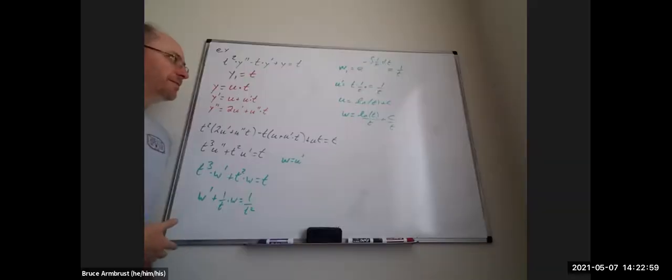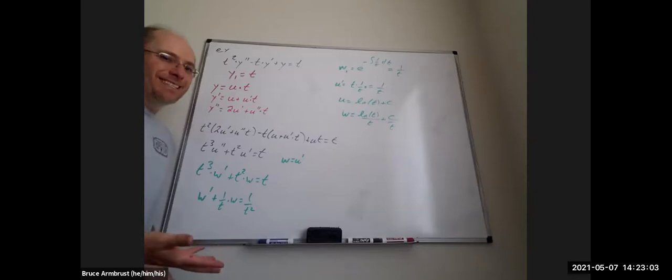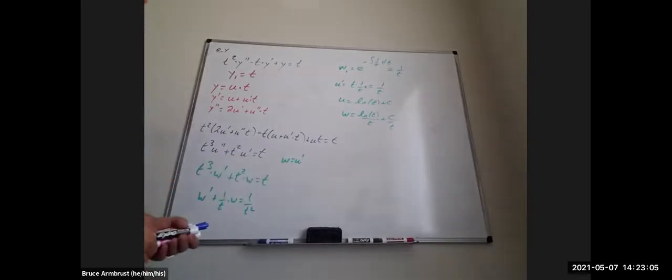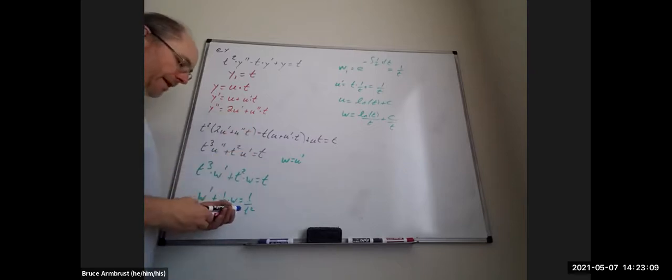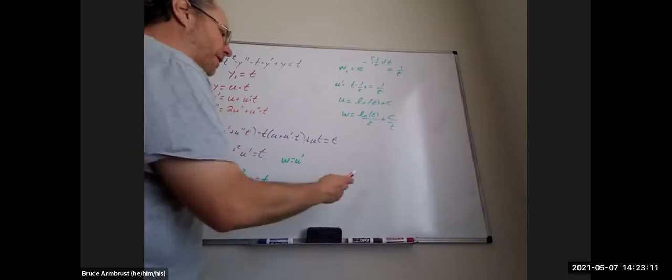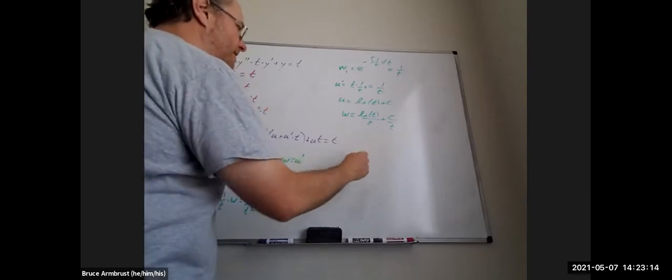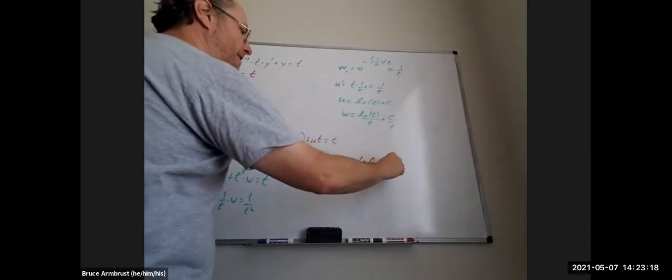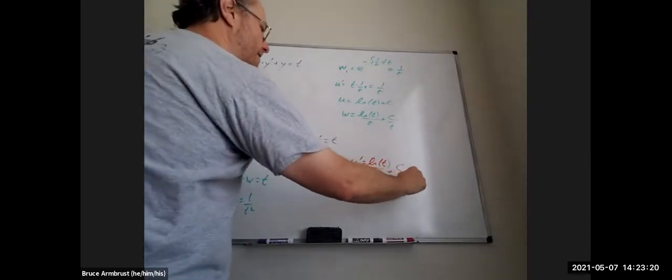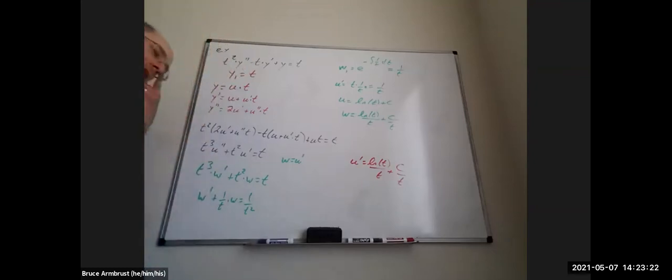Well, that doesn't really help because we're trying to find u, but it does help, right? Because we know that the actual u we're looking for, so if we go with the red now, you know that this u prime, it's a different u than that u, is going to equal natural log of t over t plus c over t.